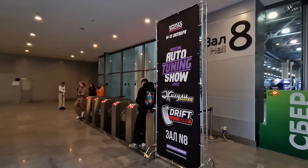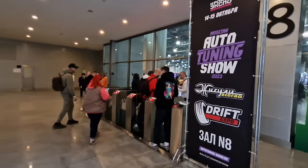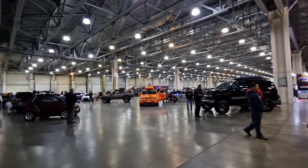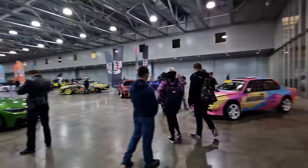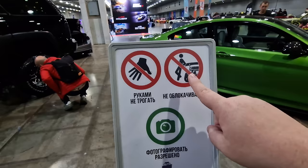2023. I just noticed they've got a Drift Expo - I'm not sure if there are cars going to be drifting but maybe they're demonstrating them. Here we are everybody, inside the auto show. It's very different when you come to the convention center with different events on. With car expos or show-and-shine expos, I don't need to do too much other than bring the cars in and park them up. I like their warning sign - we encourage you to take photos but don't touch or lean on the cars.